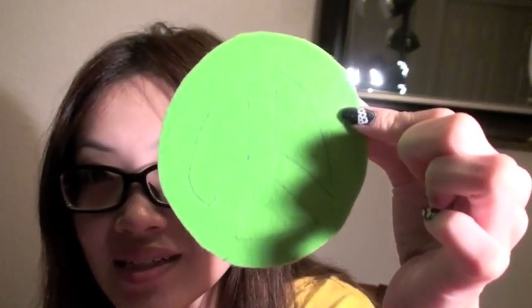So then I'm going to draw my little peace sign in here. The best thing to do is draw on the back side of the felt so that you don't have the markings showing when you cut it. You could also take a smaller circle and put it on the inside. You don't have to do a peace sign — you could do flowers, your name, whatever is more you. You could spray glitter, rhinestones, flowers.